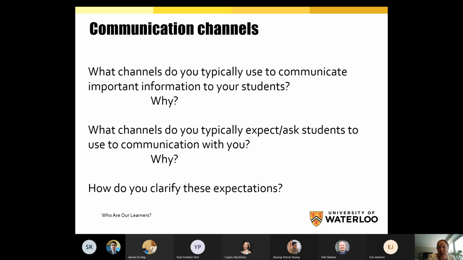So what Erin has done in the chat, she's added a link to the Padlet. Now you're going to go off into a separate tab to answer this. This is an online app, but we ask that you put your answers to these three questions and the whys in that Padlet, and we're going to share. This is anonymous, but it's going to be shared with the group, so we all have a sense of the kinds of thinking that we use when we're communicating with our students.